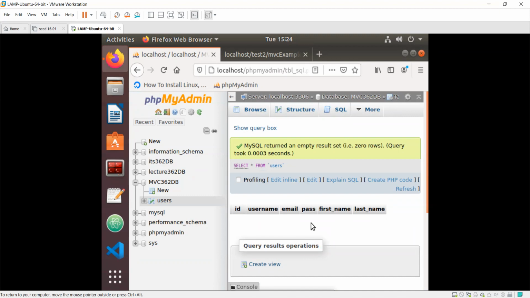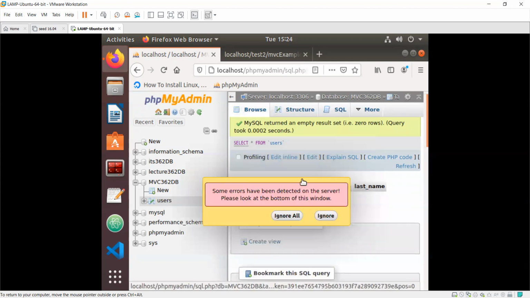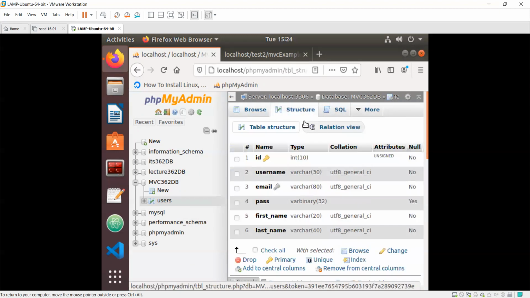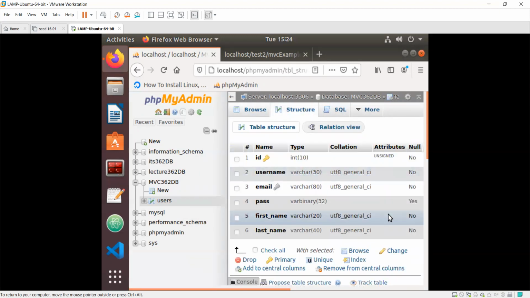Didn't insert. So I think it's possible it just needs all the information because we made these not null.